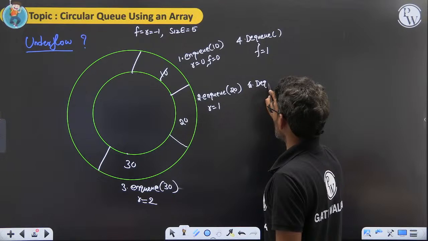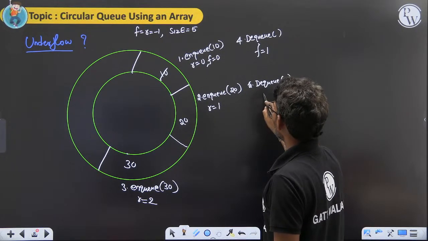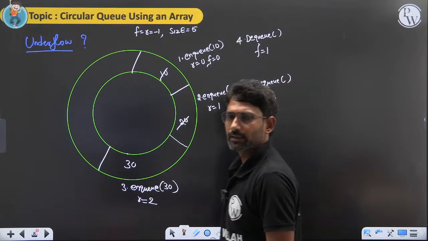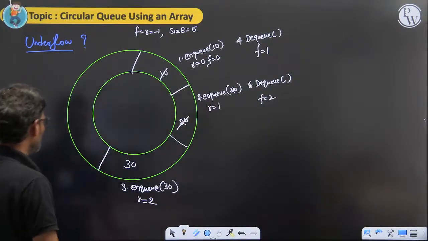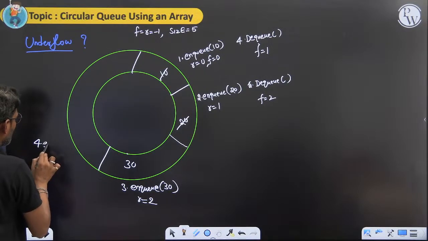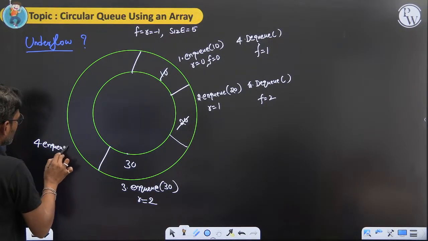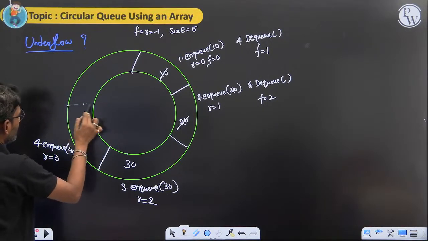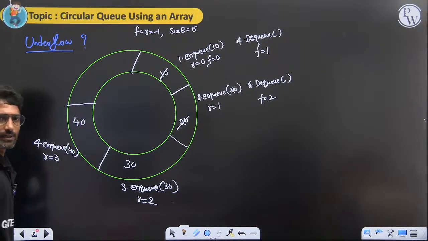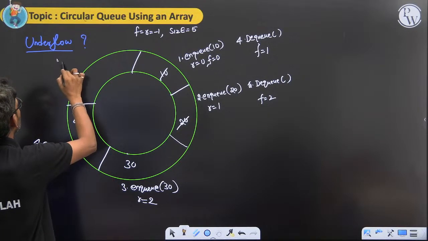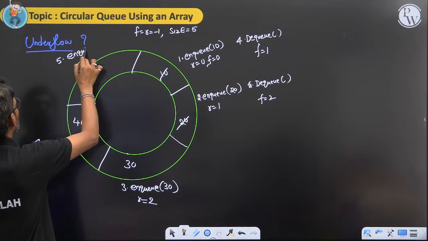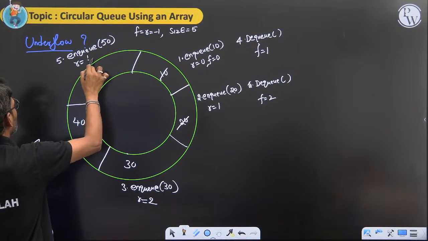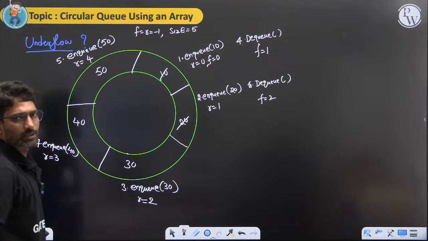One more dequeue operation, delete, front is 2. Now assume I am doing a few more insertions. Enqueue 40, so rear becomes 3, 40 is inserted, and enqueue 50, rear becomes 4, 50 is inserted.